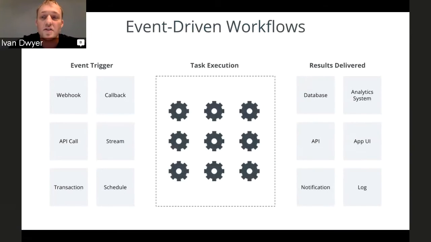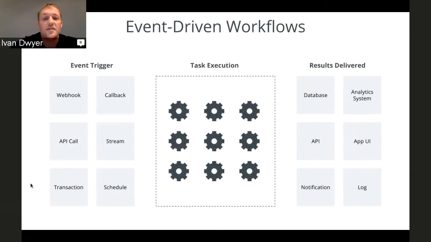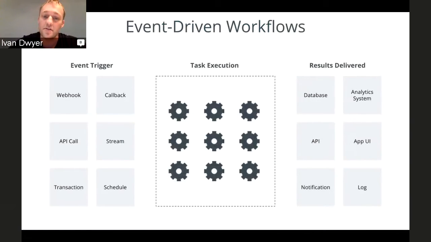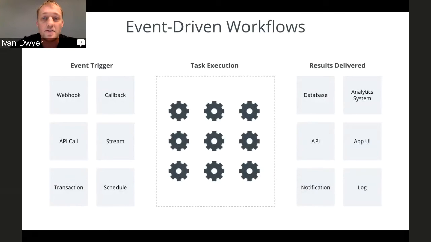One thing that's really important is this execution component, and that's really where this task-centric platform comes into play. AWS calls them Lambda functions; we call them workers — it's really just a matter of taste. Essentially, it's what we talked about briefly: what is the single piece of code that does one job? The platform provider — and this is what we do — abstracts away all of the thinking around operations, infrastructure, and choreographing those tasks. We just run them. These tasks in this event-driven workflow just need to be executed automatically. Developers never have to worry about spinning up infrastructure to run them.